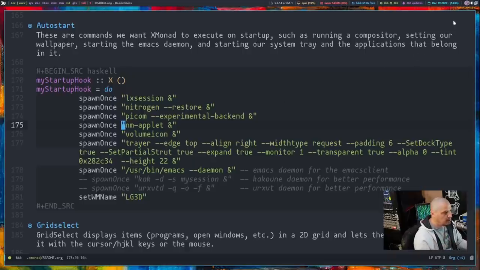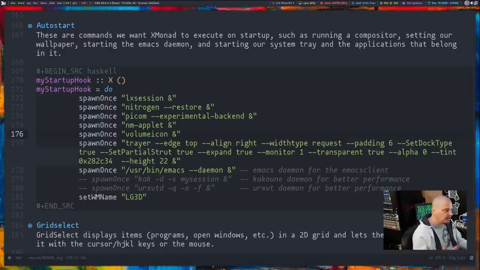I'm running the network manager applet to get network information, your standard network manager applet there. The volume icon is another very common system tray icon that pretty much everybody installs. I also have the OBS icon sitting in Trayer right now because I'm recording in OBS. Other things that often will sit in that sys tray: Nextcloud. If I was running Nextcloud, it puts an icon there. The library applet also puts an icon there.